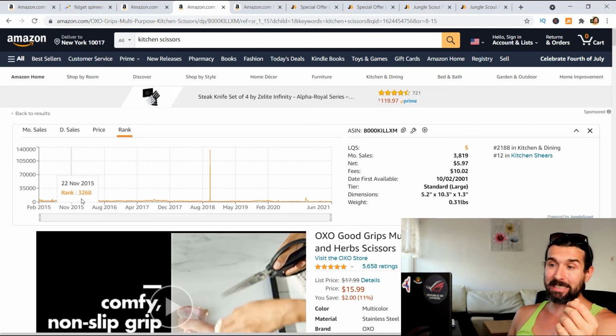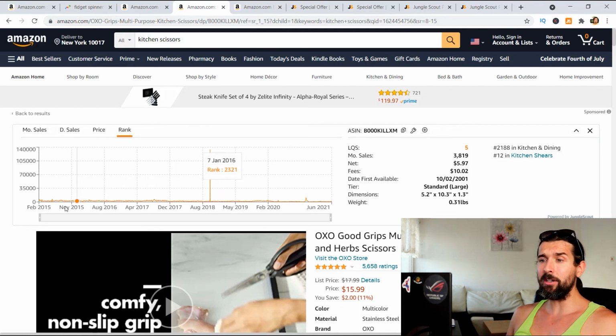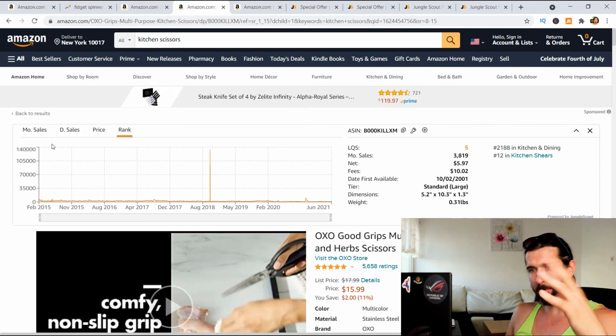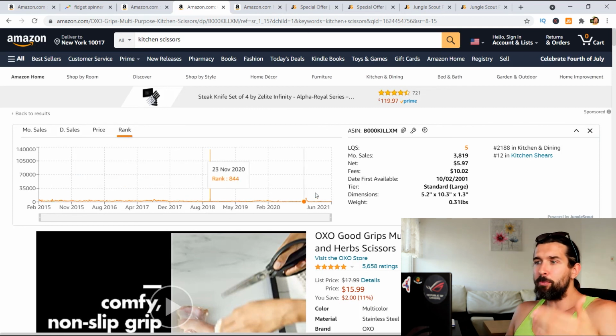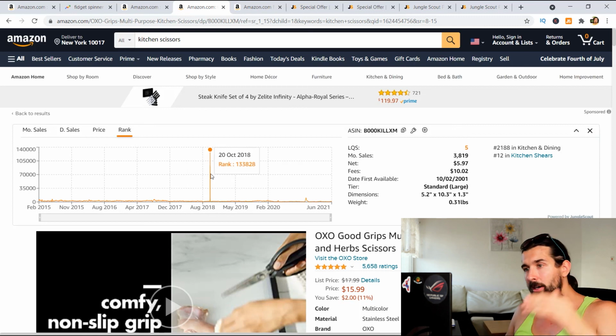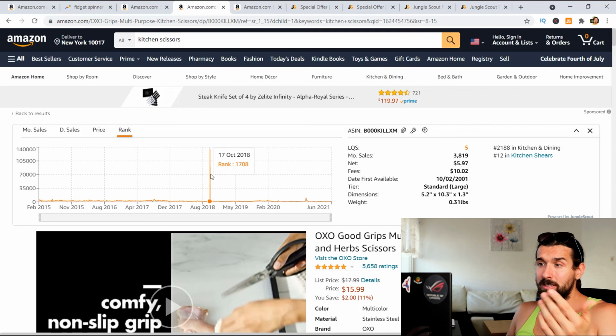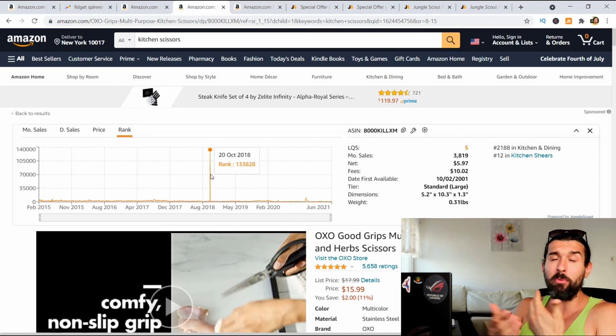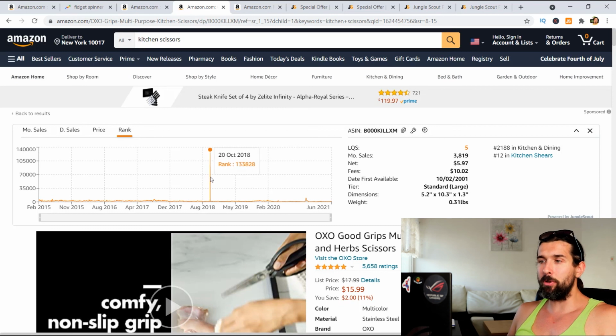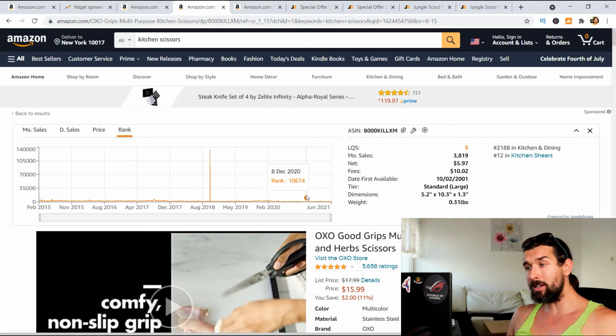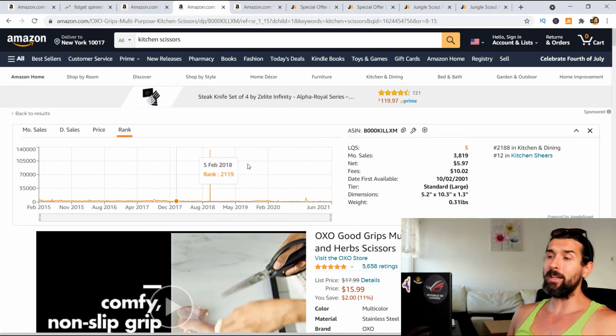Next thing is the bestseller rank. The rank here, as you can see, is from 2015 as well, same as the sales. As we can see, it's pretty low all the time. It never really got up, aside from this part where it got higher on October 18th for this big day for some reason. Not exactly sure why, because it's for a really short period of time. Maybe some glitch with the product itself, but as you can see, it's always mostly doing well in sales. So that's the other graph we have.